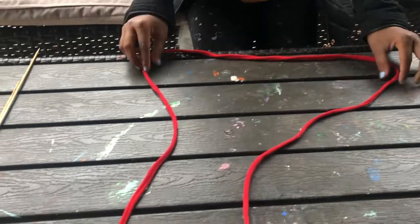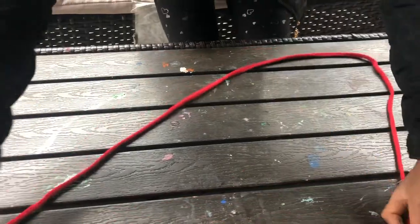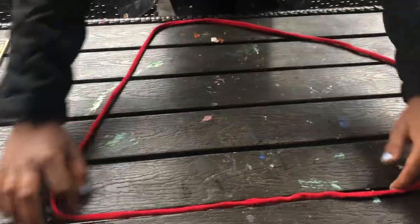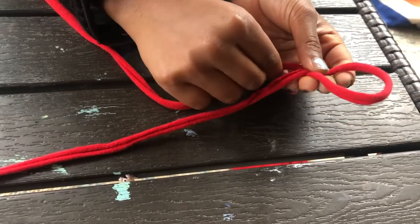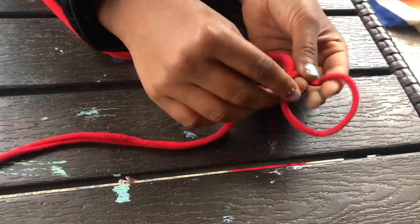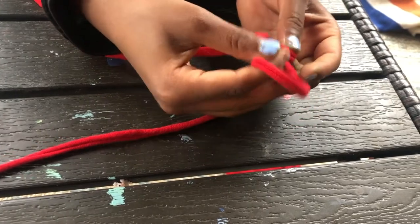Now I'm going to show you how to make the bubble wand. So first you're going to take some scissors and cut an old t-shirt. A few moments later. So now I'm going to take this t-shirt yarn and make a triangle. So once it's like that, you make a circle and take the one that is under and put it inside the circle and then pull.